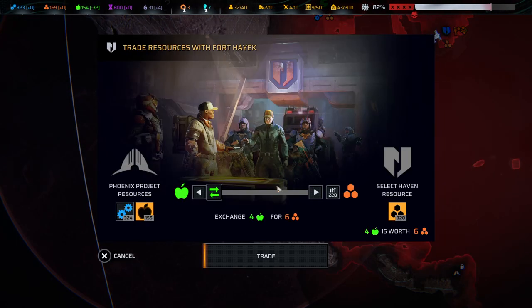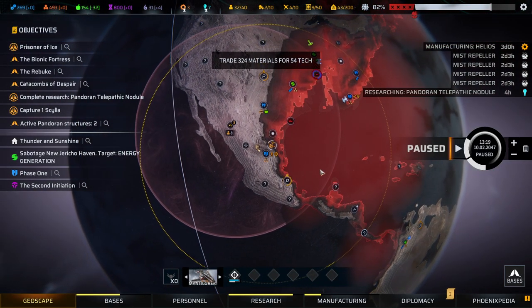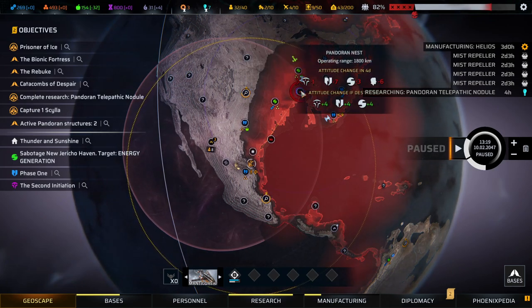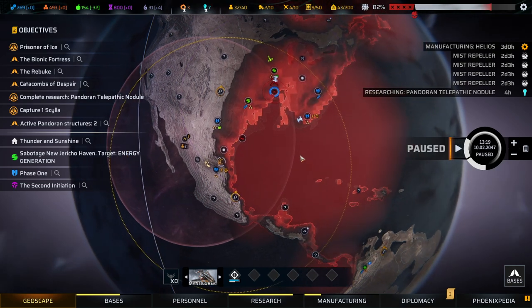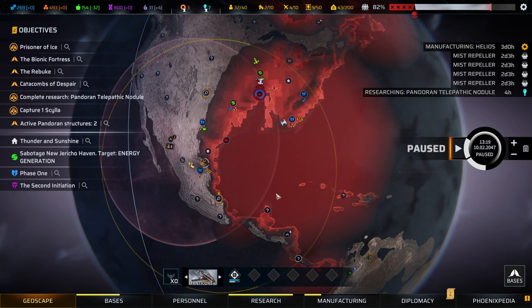So, if we trade, get a lot of material, that's good, I like it. They might be able to attitude change in 4D. Does that mean 4 days? Okay, I need to destroy those.